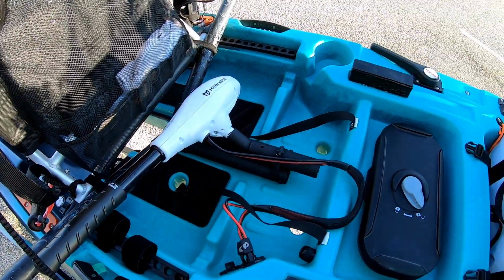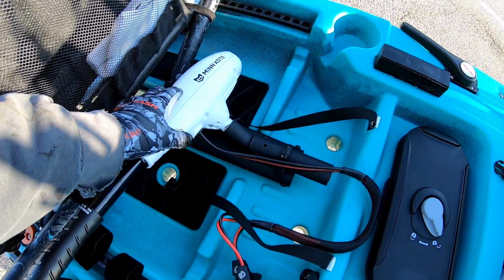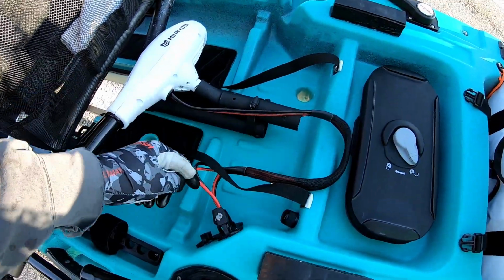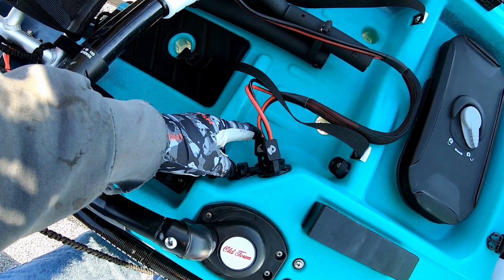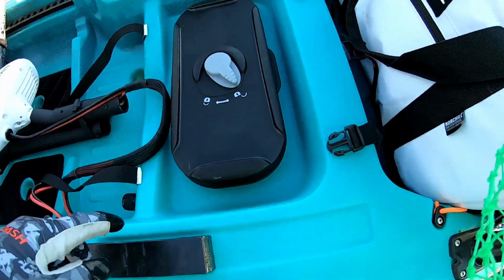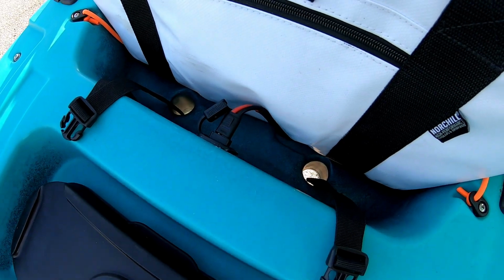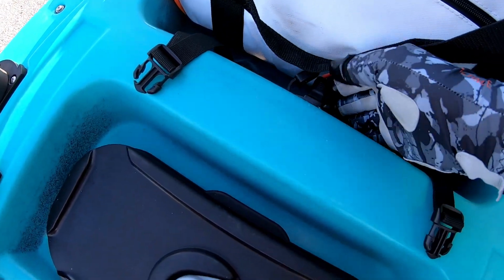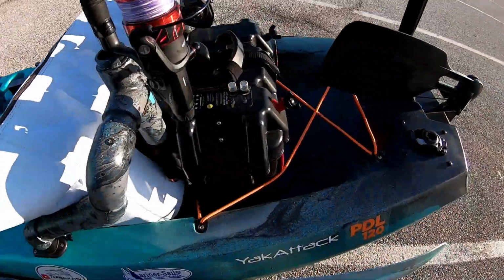And here is the head of the motor, digital maximizer. Cables run, one for power and one for the switch control, speed control, through the hull and to the back, which is where I have another quick connect right here. Another quick connect and a cable back here to my battery.